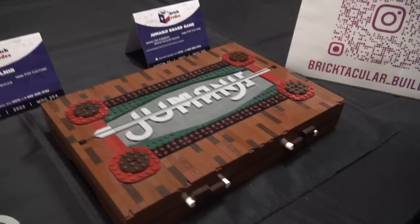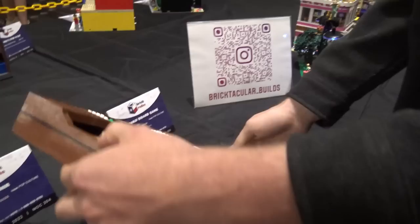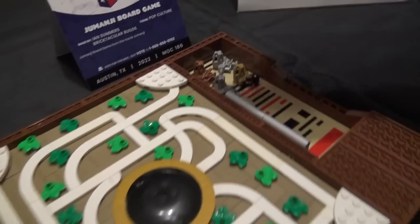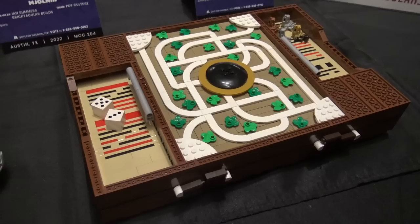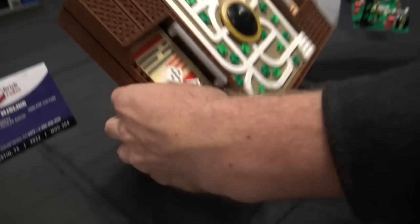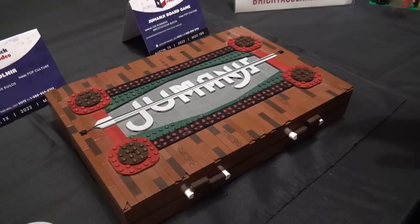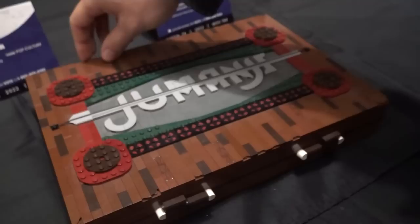And then this last one is Jumanji. Last year I was like, does it open? And I used the excuse that we shouldn't open it — it didn't really have anything inside. So this year I finally put things inside. There's dice, and these were like the little statues you put in — it's old Exo Force. And all the leaves to get that design. This gold piece in the middle was really cool — it just sticks in there. And I didn't break any Lego, but you know how brown's brittle — so all the broken brown pieces I used for the edges to make it look roughed up and give it texture. Very naturally broken — but I didn't break any, they were just from my collection.